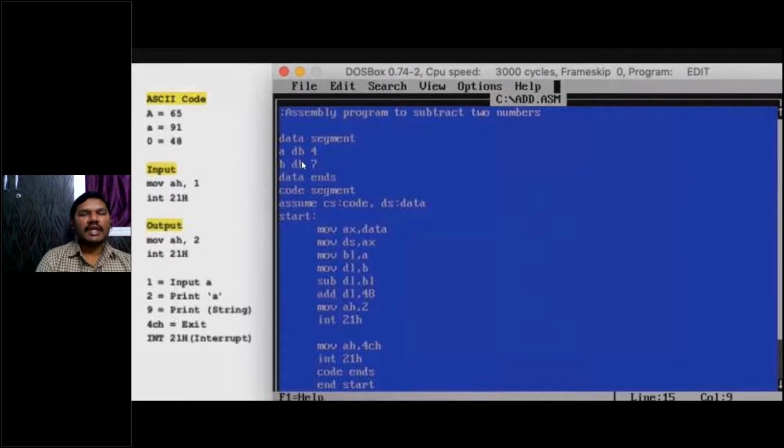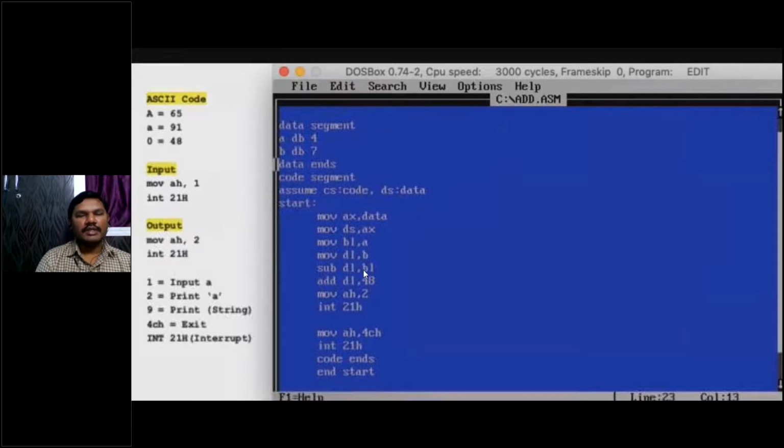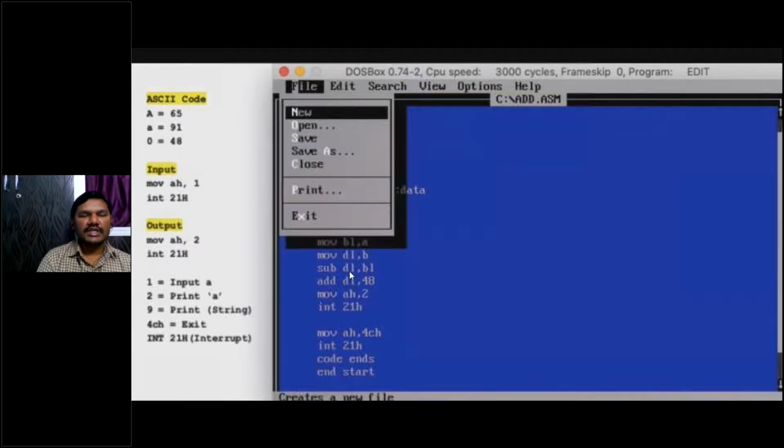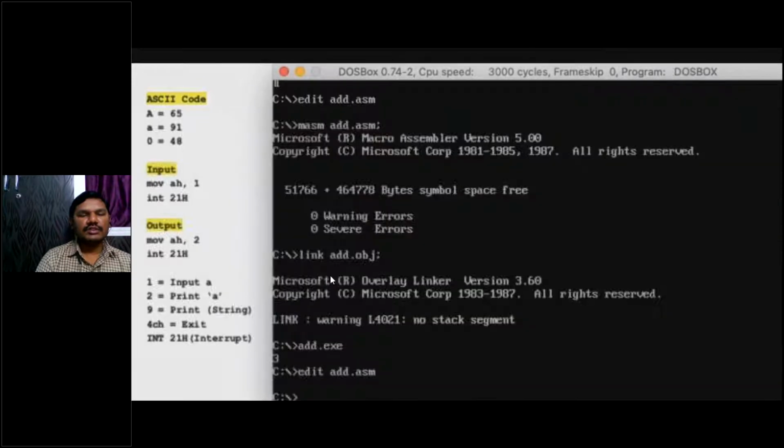See here, a is equal to 4, and here I have taken the b variable, b equal to 7. Now subtracting DL and BL, because a is loaded into the BL register and b is loaded into the DL register. Now I am subtracting the two registers DL and BL and the result will be stored.